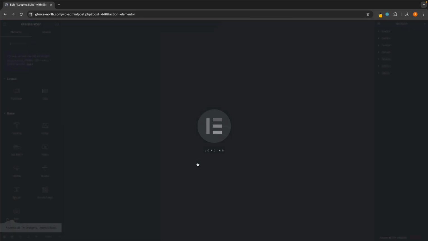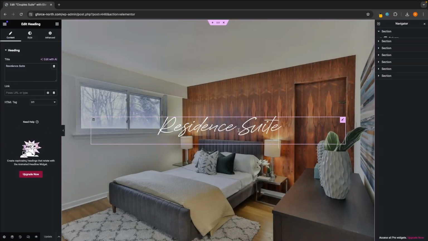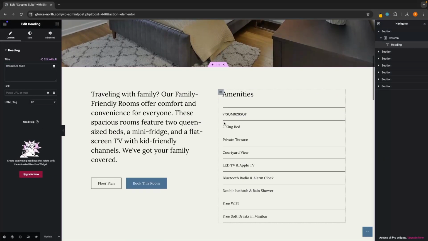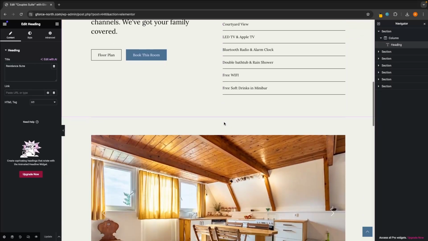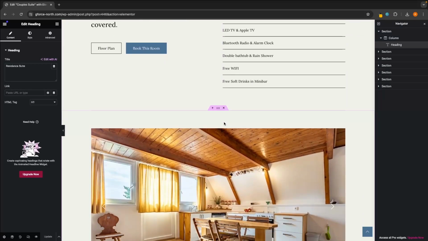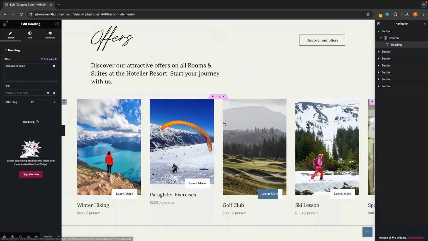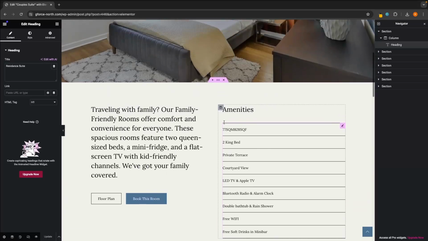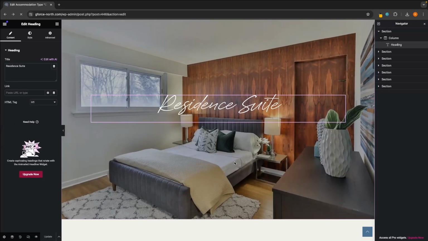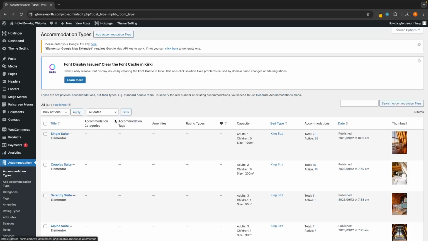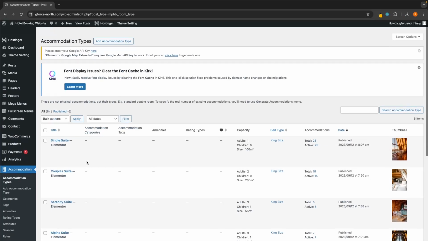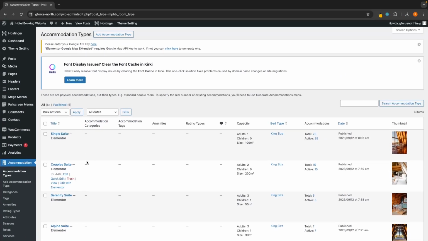And then you can go back to the next section. So now we are in here and we can edit this again. And you want to follow the exact same steps that we just did. If you want a refresher, then you can just rewind the video and watch that last section. But I want to respect your time, so I'm not going to repeat the exact same things that I just did. So just follow that exact method for each of these accommodation types right here. And you will have all of your accommodation types updated with your images, your videos, and everything else that you need.